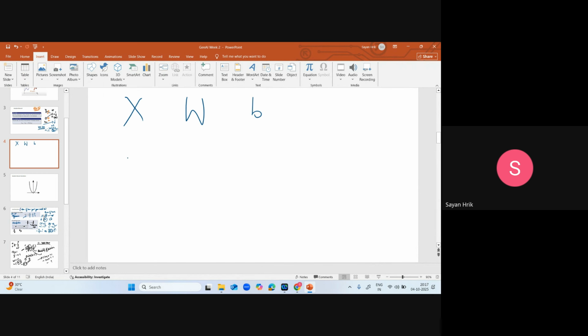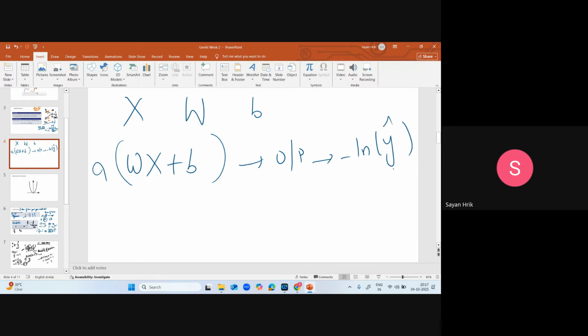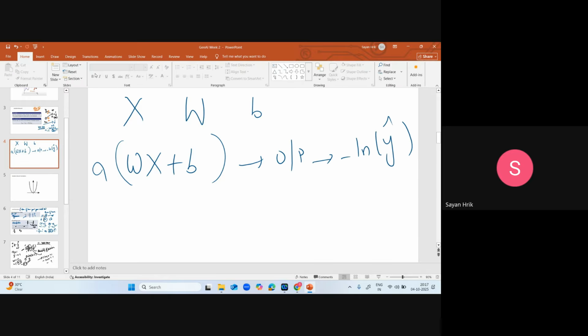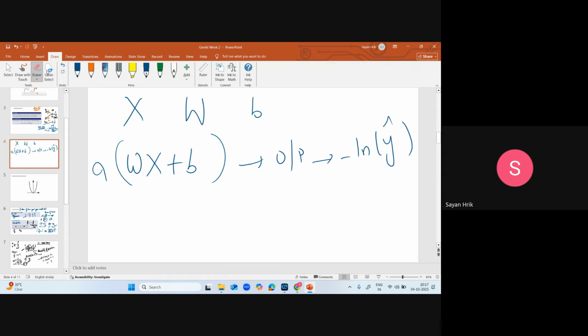So we know initially what we do is we do wx plus b. Okay, simple perceptron rules we are taking. And then basically we pass this entire thing through a sigmoid neuron, right? And then on this we get an output probability, and on that output probability we take the cross entropy loss. So I think we can also call this simply y hat, right? Instead of output, let's call this y hat. Okay, we take the loss on this, and what we want to do is minimize this loss.